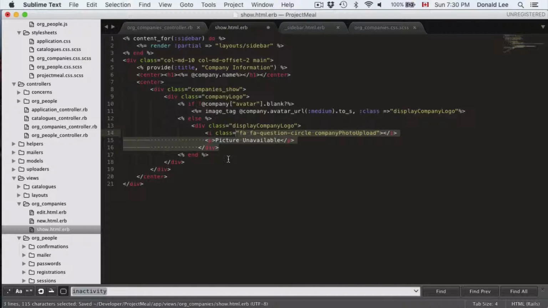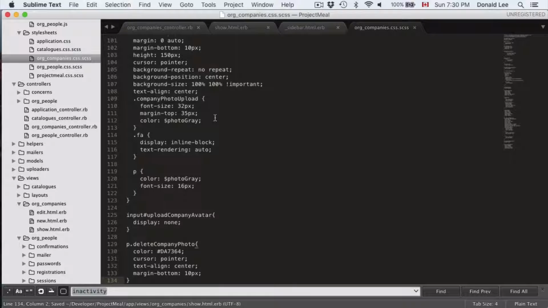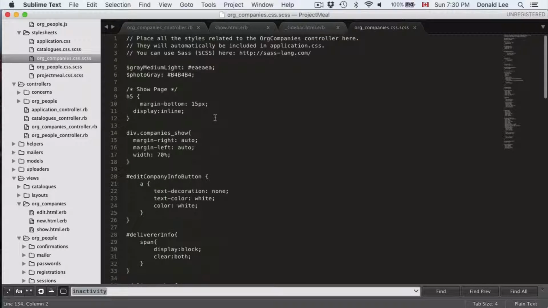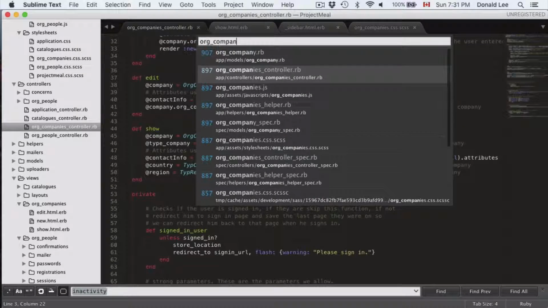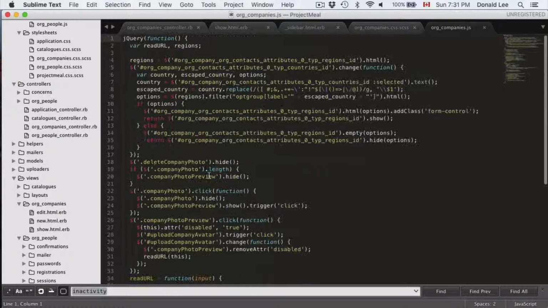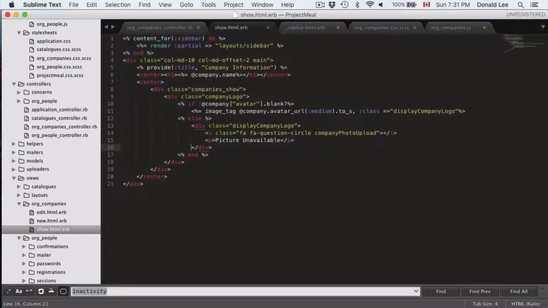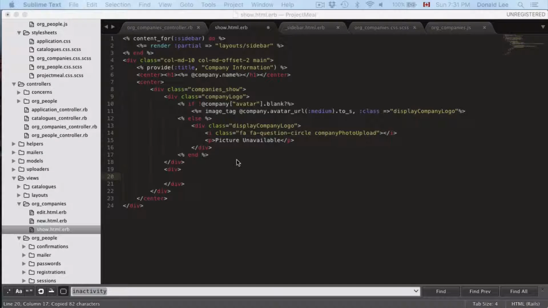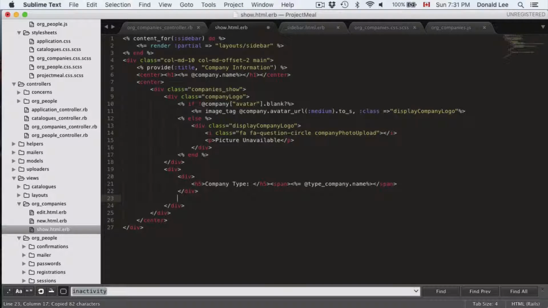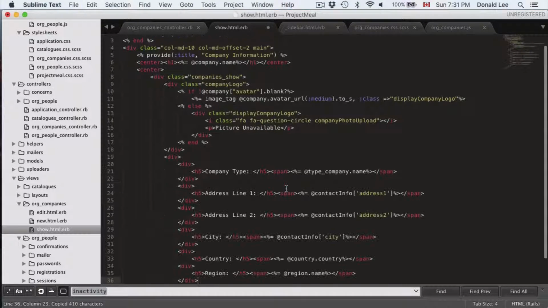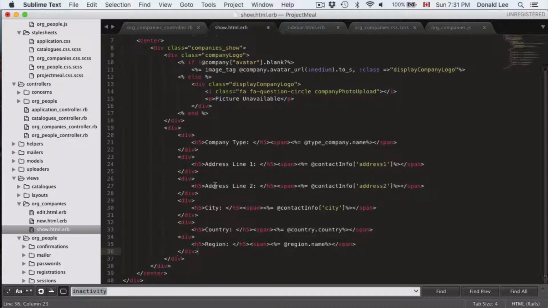You know that all these classes are found in your orgcompanies.css.scss, and they're also found in our orgcompanies.js file. Going back to our show, there is still a little more information that we need to add. So we'll open up a div again, and the information that we want to show is the type of the company, and the address, the city, the country, and the regions, because those are all the contact information of the company, so we also want to show them.